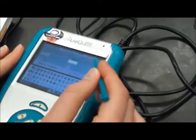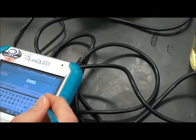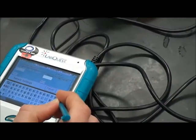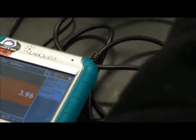Once the voltage levels out, I'll put 4, keep, okay, and then now I can measure our solutions.